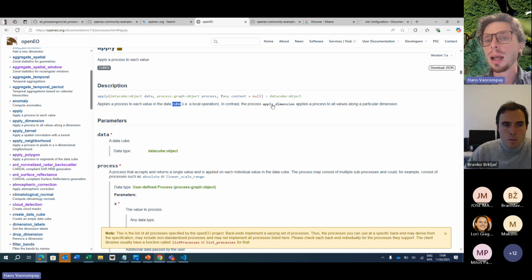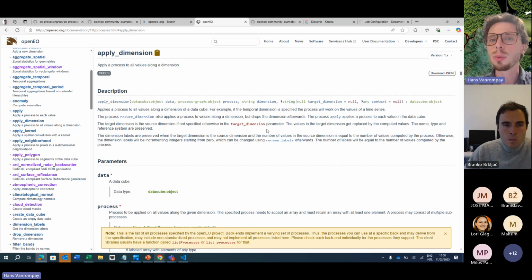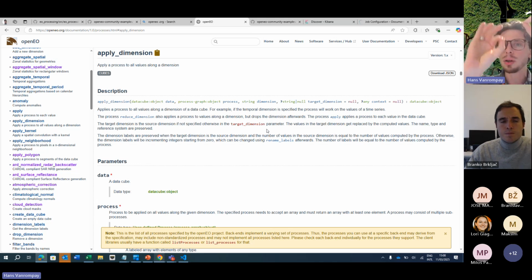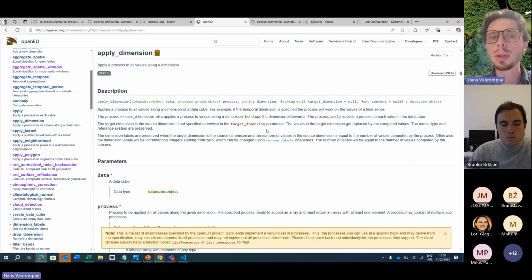Now in the example I showed, we use apply dimension. Why is that? Well, we don't want to perform it over all the pixels in our data cube. We want to spatially perform it across our band, but we don't want to apply this UDF along a temporal dimension because we need the full temporal dimension for the interpolation. So then you can use apply dimension. It applies a process on all values along a dimension in the data cube.